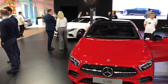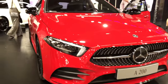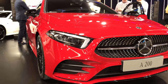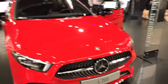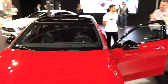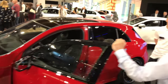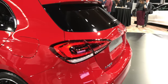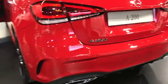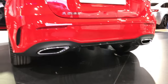We have here a new A-Class and I want to hear your opinions — what do you think about the red design? I like the lights; they did look weird in pictures but they look pretty nice in person. There are a lot of safety features. This car was launched here in Croatia. These are the backlights, and I believe the exhaust is real. I like the diffuser.